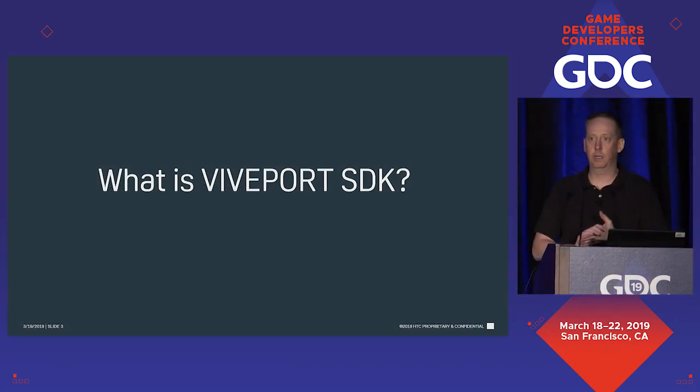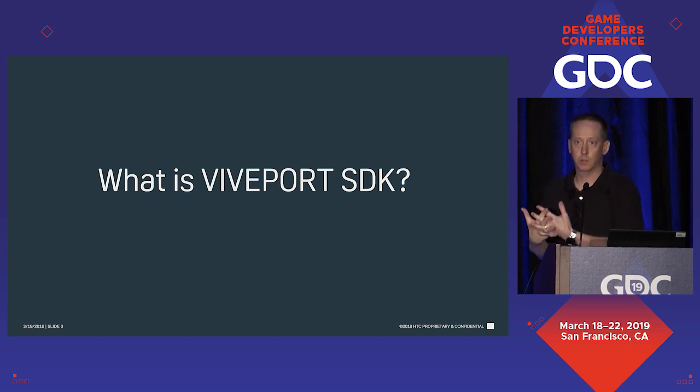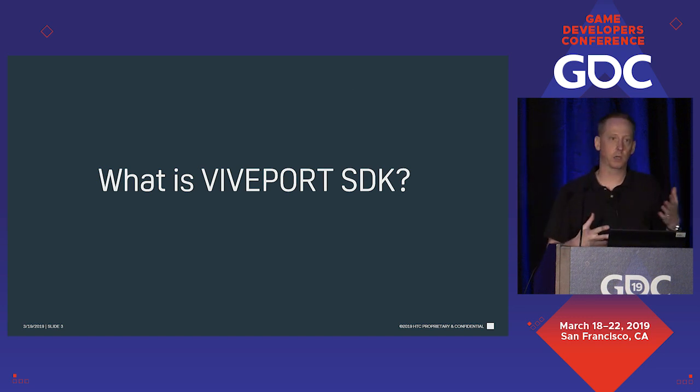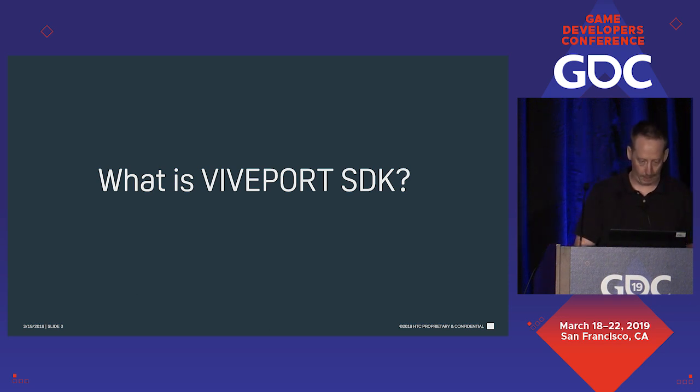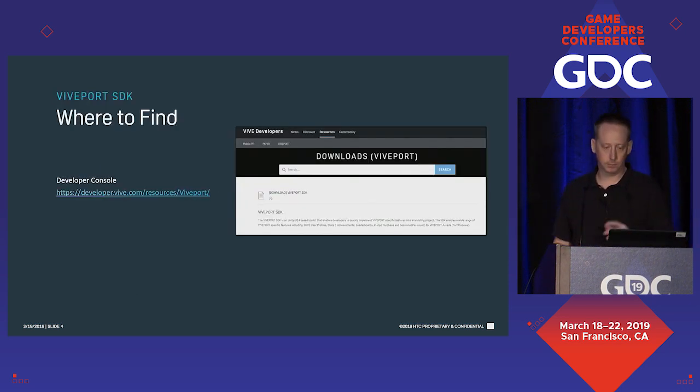All right, so first off, what is Viveport? Viveport SDK is a tool that allows your content to connect to the Viveport services, the cloud services. So for example, your content is out there, some user wants to use it, it'll connect to the services, verify the user, make sure that the user has the appropriate license, and then give that content to the player. So where do you find it? Simple, you go to developer.vive.com under the resources, and you'll be able to download it right there.